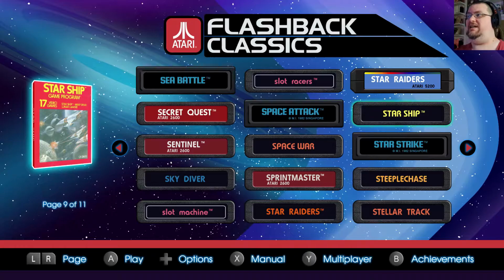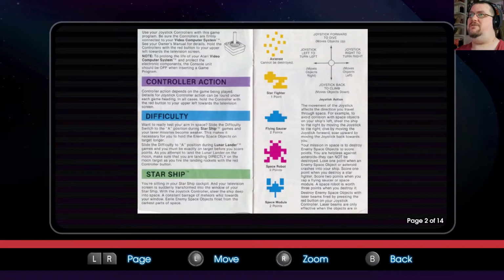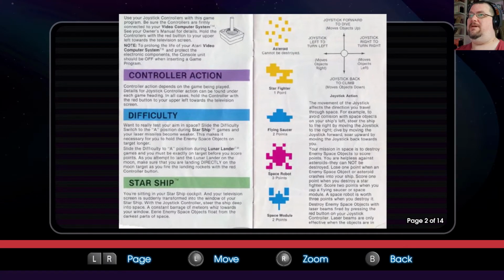So, let's take a look at the manual first of all. Starship! Use your joystick controllers with this game program, and so on.